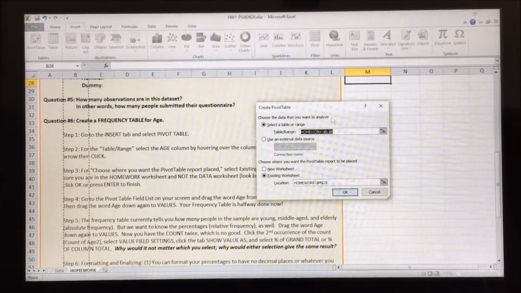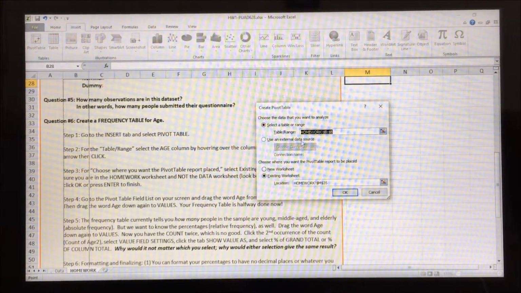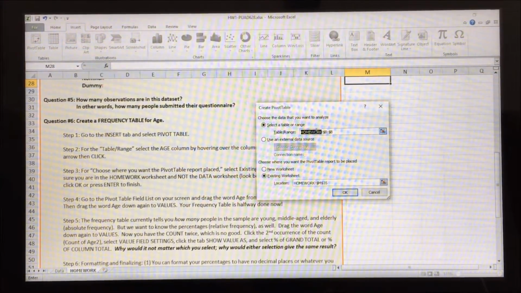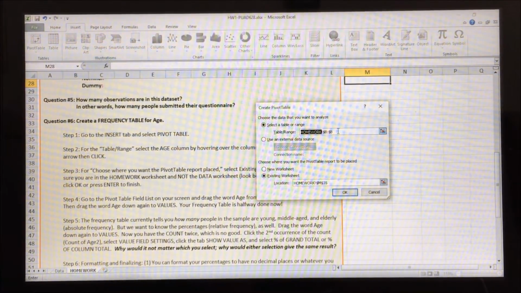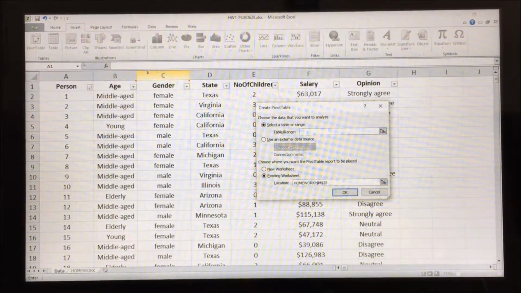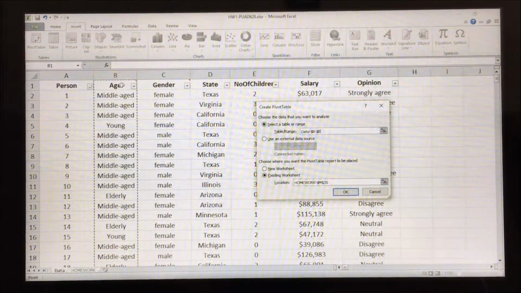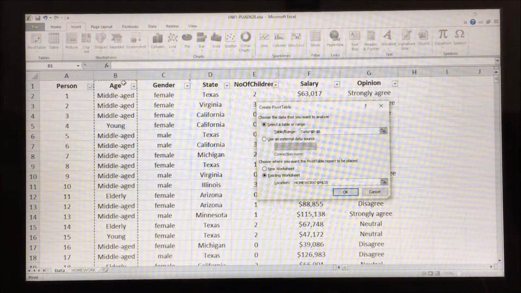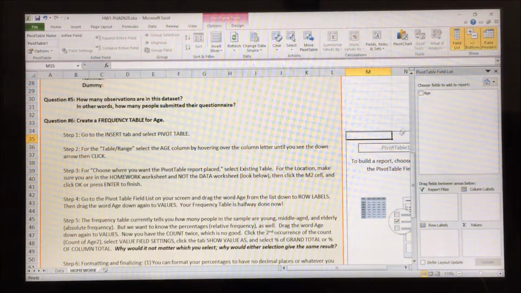All right, so one thing you should notice is that with all of the changes I was making, I'm glad that this happened, just in case it would happen to you. You notice up here that this changed to the homework spreadsheet, which is why it's saying there's nothing in there, so I can't create a pivot table. So we need to go back here, select all of this, delete it, and make sure that we're selecting that data table, that data spreadsheet, and the age variable, the age column. This is going to stay the same. We're going to press OK. All right.